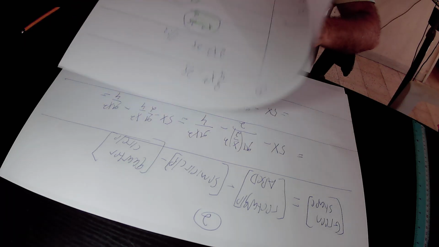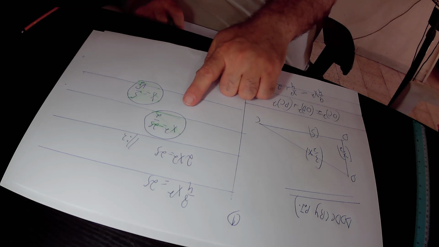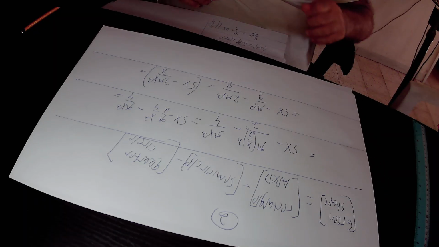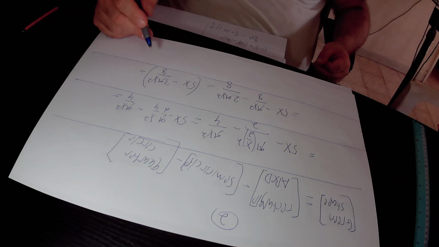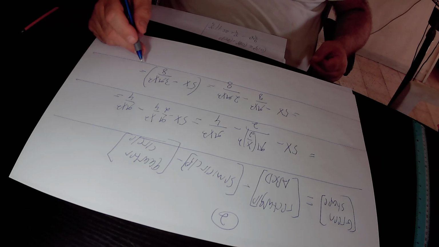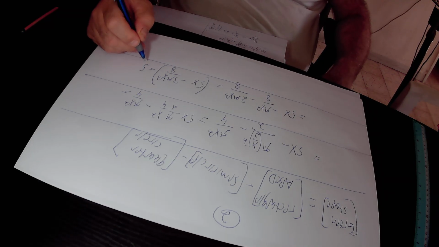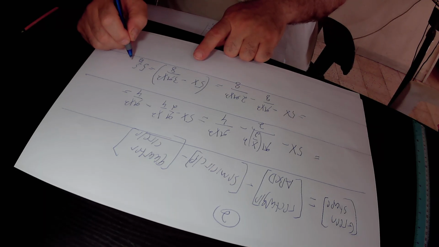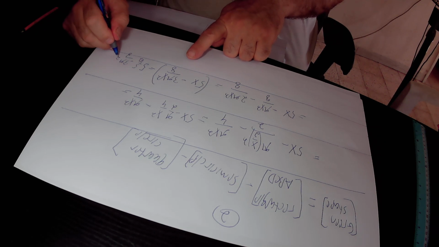But we already found that x equals 5 over square root of 2 and x squared equals 25 over 2. Therefore, we can substitute x in this expression by 5 over square root of 2, and x squared by 25 over 2. We do it now and we get that the area of the green shape equals 5x, where x equals 5 over square root of 2, and here we have minus 3 pi over 8 times x squared, where x squared equals 25 over 2.